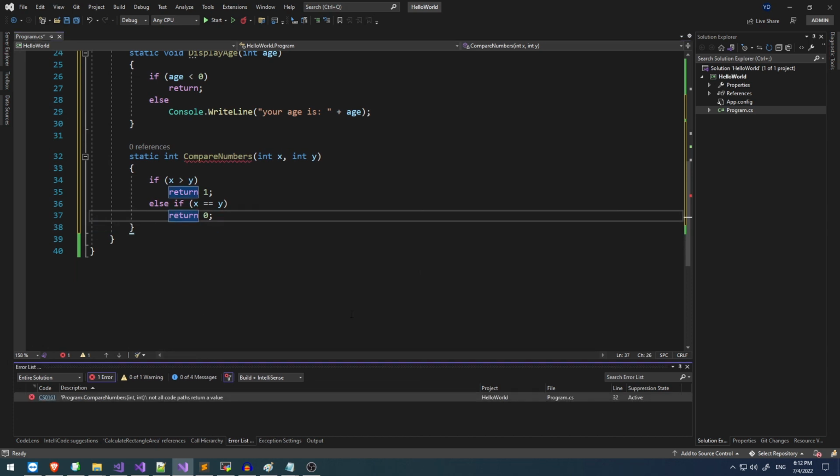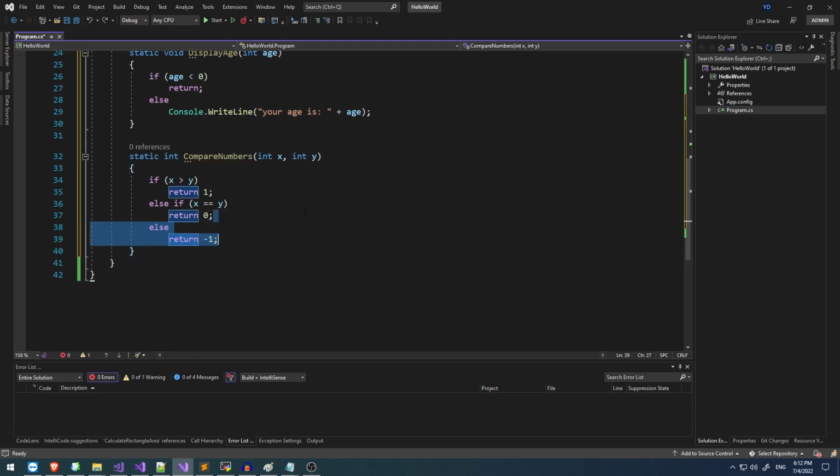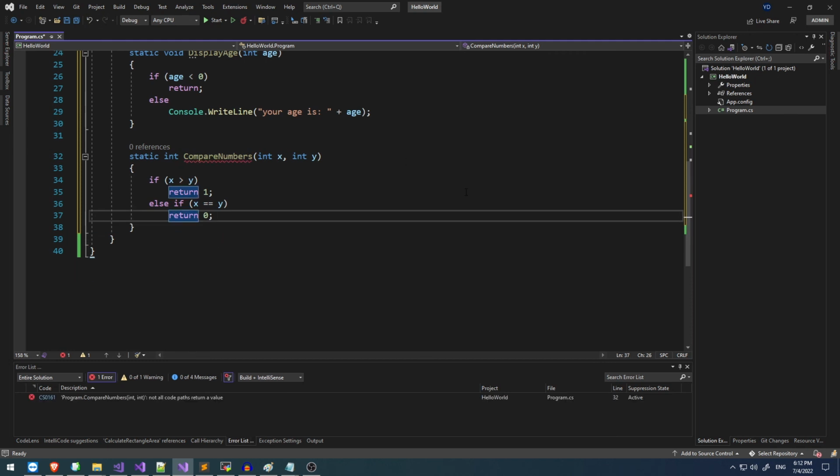The program no longer compiles and we get an error, not all code paths return a value. If you actually analyze the code, you can figure out the problem quite easily. If x is greater than y, we return 1. Otherwise, if they are equal, we return 0. But what happens if x is smaller than y? We have no piece of code that returns a value from our function in this particular instance, and because you already know that it is mandatory to return a value from a function, the compiler just tells us that there are situations when we are not doing so. So always make sure that you do return a value from your functions, no matter the case.